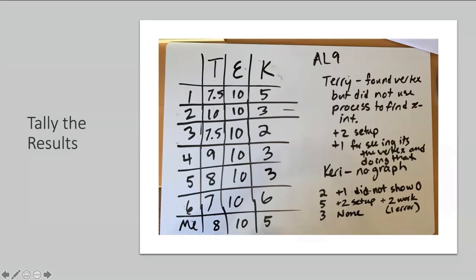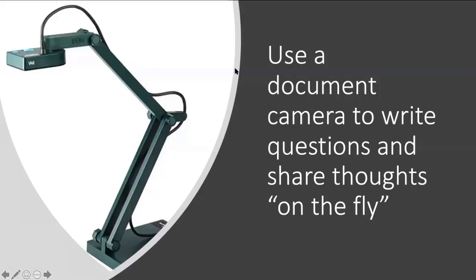But in general, that's another type of activity you can use a shared document for, which works really well. Of course, you can also use a document camera to write questions on the fly and share thoughts and responses to things. There was a question in the chat about how I protect my document camera when I'm traveling.